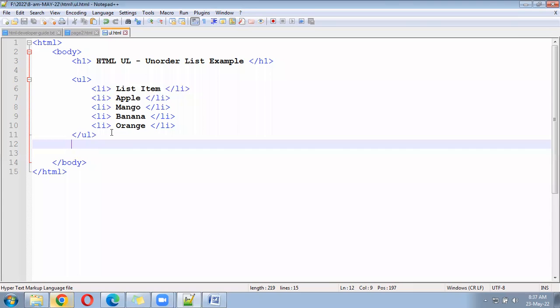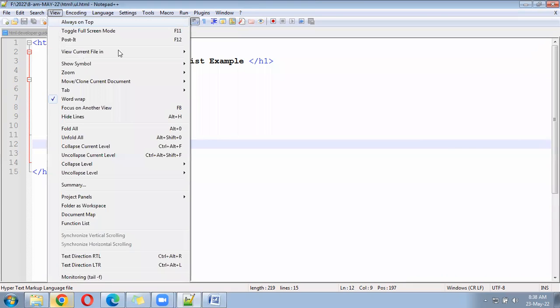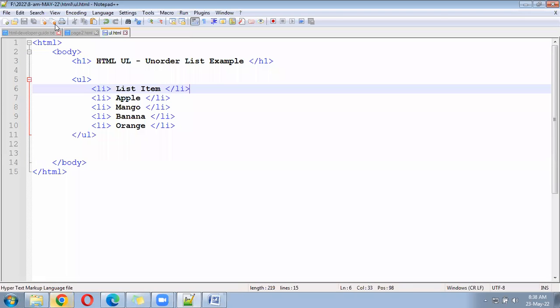Save the file and run the page. Let me know if your page is running or not and how many people are able to run it. You should save the file and go to the view menu. Under the view menu, you have the option to view the current file in Mozilla, Chrome, Edge, Explorer, whichever browser you have.